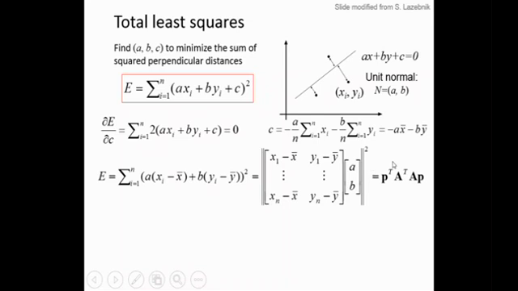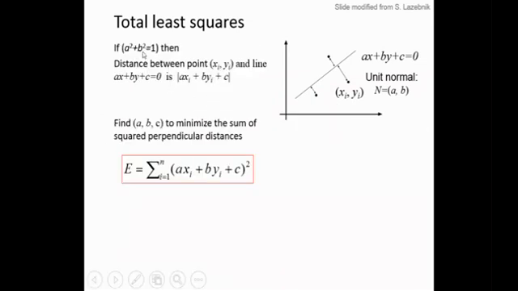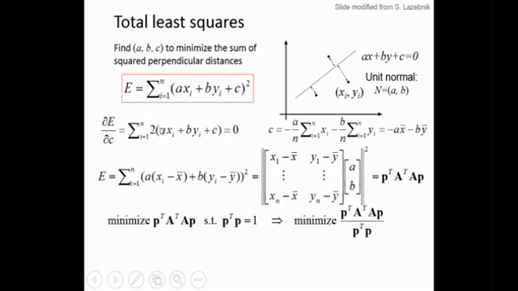All right. So now I could try to do my least squares, pseudo-inverse solver, or whatever. There's a problem, though, which is that I've got a trivial solution here, right? If I just set p equals 0, then I've minimized it. And so I don't want to let p equal 0. Also, remember that setting p equals 0 would violate the assumption under which this is actually a distance. Remember that this is the distance, going back to this slide, if a squared plus b squared equals 1. So I need to fix a squared plus b squared equals 1. And so really I want to minimize p transpose A transpose A p such that p transpose p equals 1.